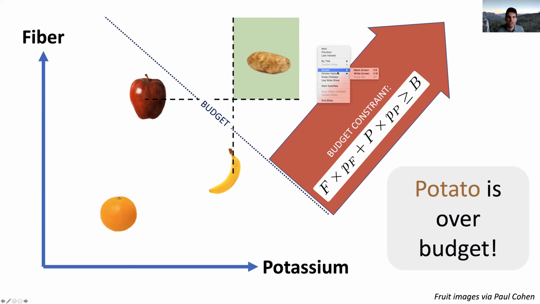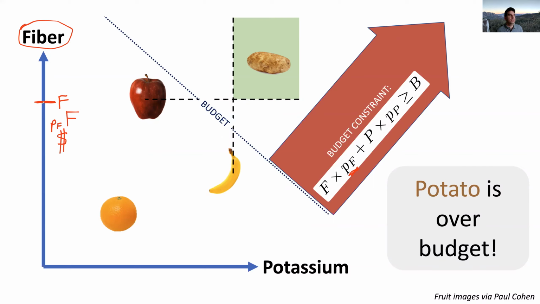And so maybe I'll change this to a pen. So I've got my price of fiber, PF, right here, and then here, this is for fiber over here. If you think about it, for any amount of fiber, let's say I have an amount of fiber F, the cost of buying pure fiber will be PF times F, because there's F units of fiber and each fiber unit costs PF. So that is the price of pure fiber over here.